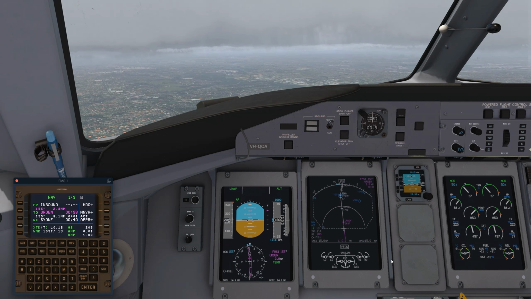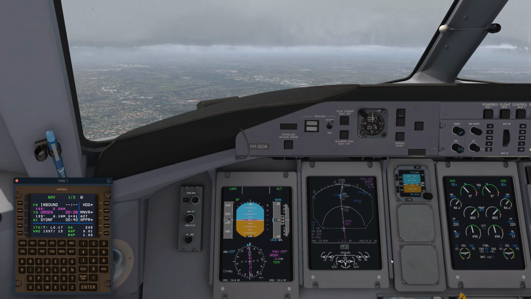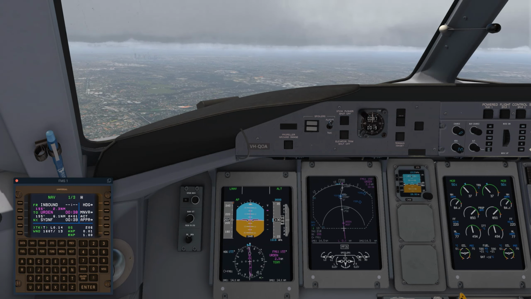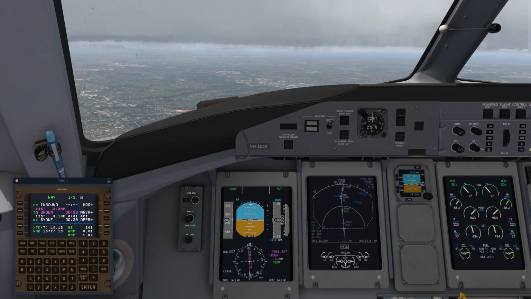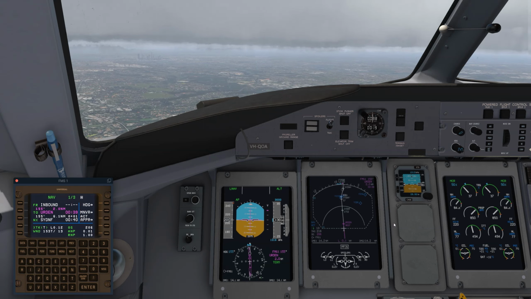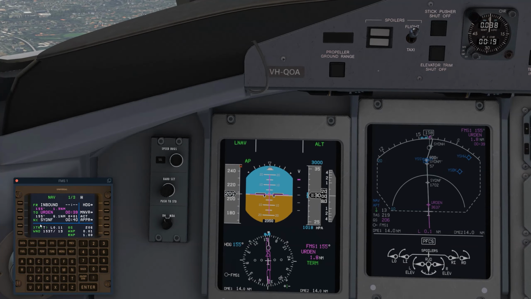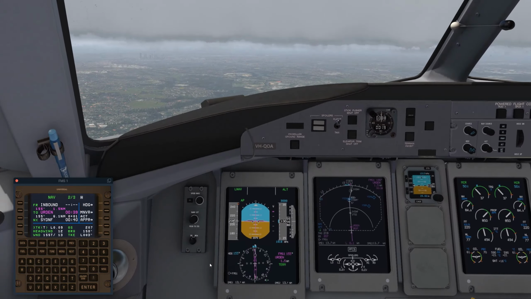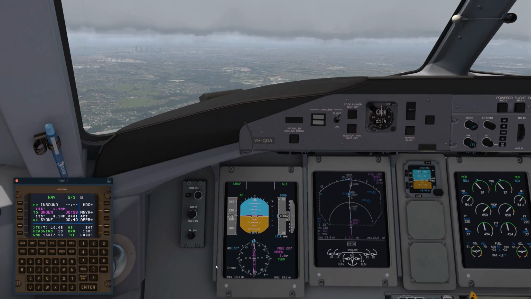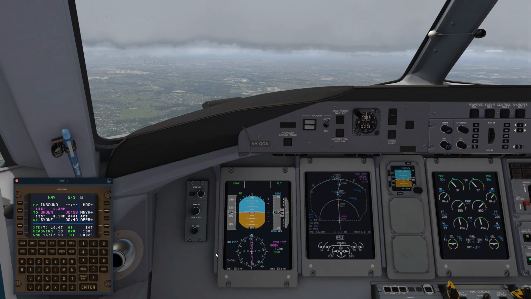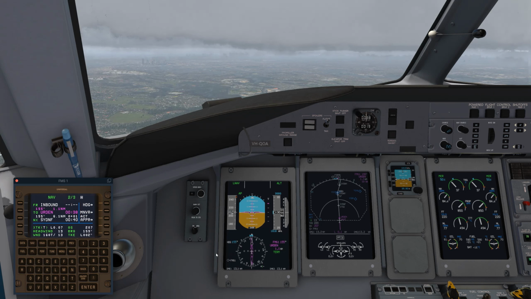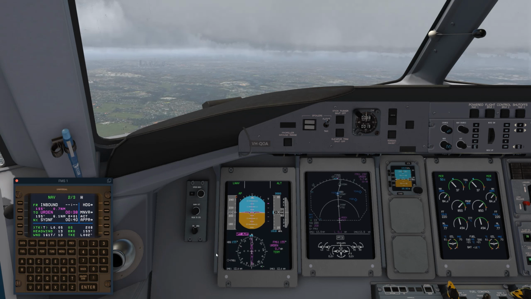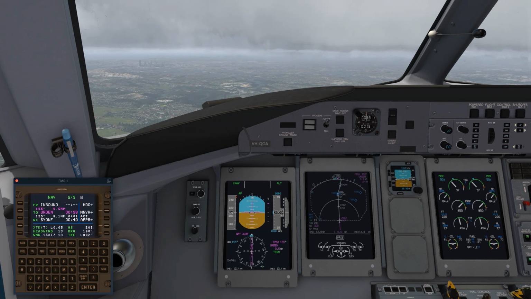So we're now established on the final approach course. We can see with our pseudo glide slope there that it's still showing a full fly up command, so we are below it. And all we're waiting for now is, as our last assigned altitude from air traffic control would have been 3,000, assuming that we were in cloud and we weren't visual, we technically can't descend below that until we're past the initial approach fix, which is Erden. So we'll wait till we pass Erden. Once we pass Erden, we can then set the decision altitude, in this case 520 feet. So we'll round that up to 600 feet, and we can arm the VNAV, which will then automatically intercept the pseudo glide slope when it becomes active.